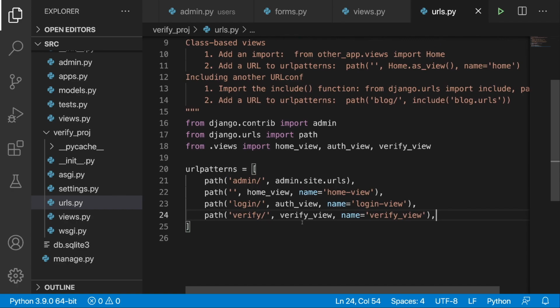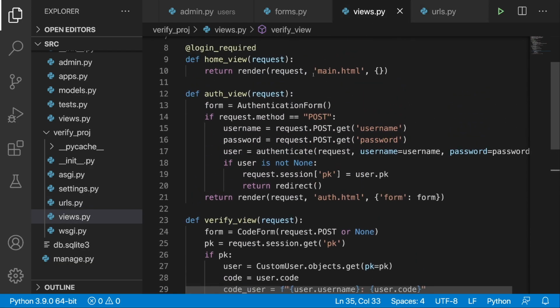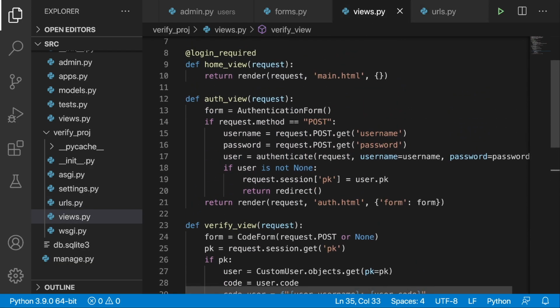All right, so I think we are done over here. We now need to fill in the redirects in our views.py file. So if we go to auth view, here we want to be redirected to verify view.